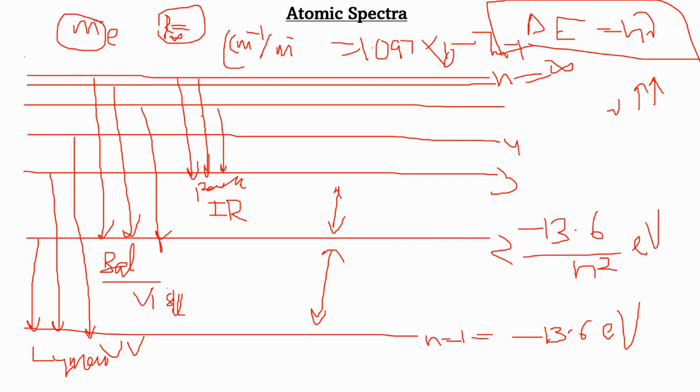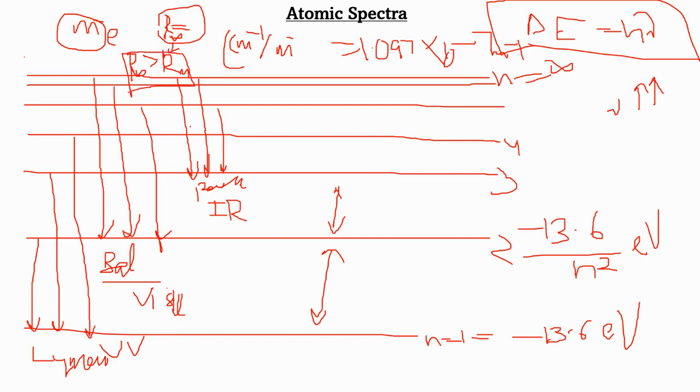Due to this finite mass, there will be a reduced mass, not the mass of the electron. And when you put in the reduced mass expression, the value of R will be decreased. So for a finite mass, the value of R will be less than the value we derived for the infinite mass of the nucleus.